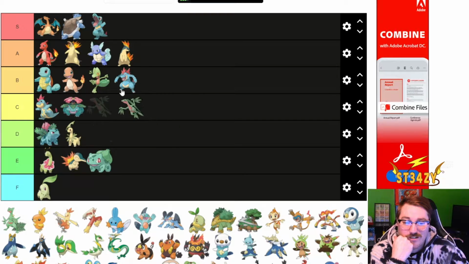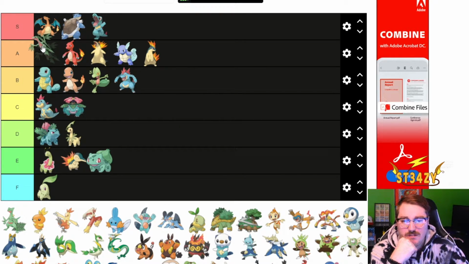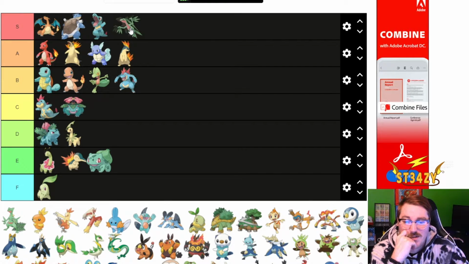Now, Grovyle is one of the coolest looking middle evolutions of all time. So we're starting here, and we're gonna think about it from there. I think he honestly might be S tier. I think he's S tier, guys. I'm gonna try not to pack too much in here, but I think he's S tier.